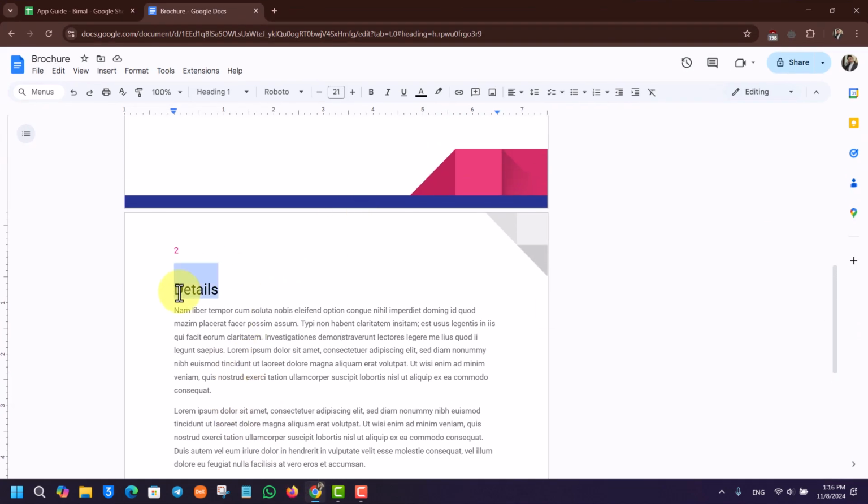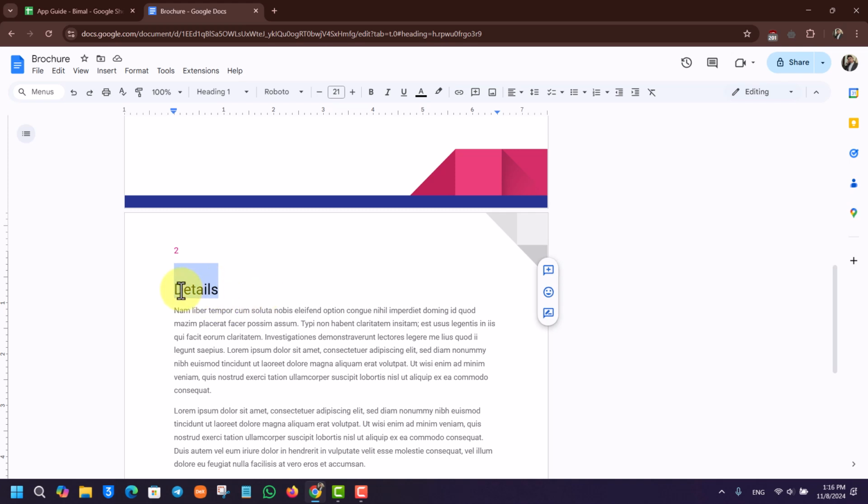Normally, the most common shortcuts are Control B, which will take you to bold, Control I, which will take you to italic, and Control U, which will take you to underline. But where is the strike through option? There is also a shortcut for strike through, but it's a three-button combination on your keyboard.